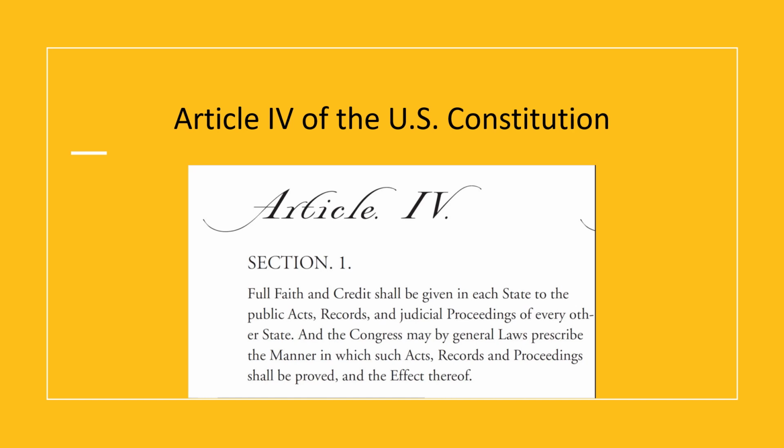Well, this is where we see something called the full faith and credit clause. Full faith and credit shall be given in each state to the public acts, records, and judicial proceedings of every other state. And Congress may by general laws prescribe the manner in which such acts, records, and proceedings shall be proved and the effect thereof.